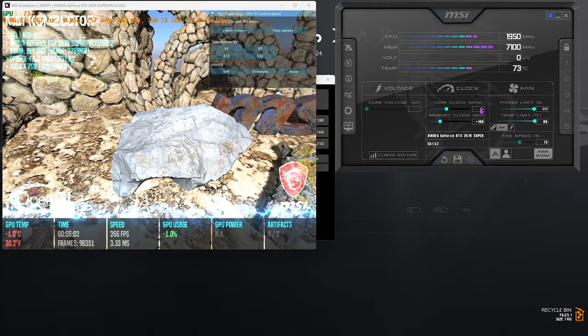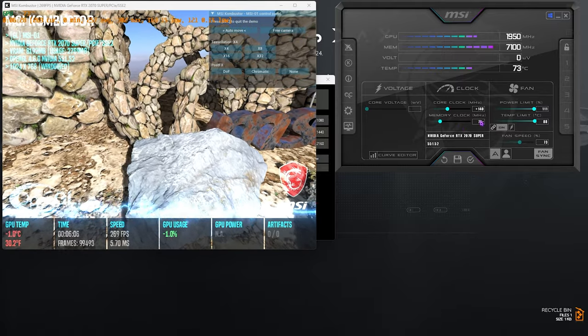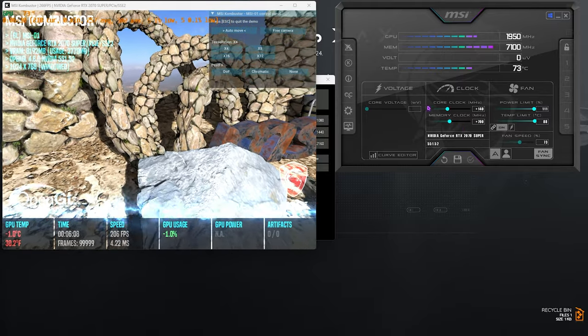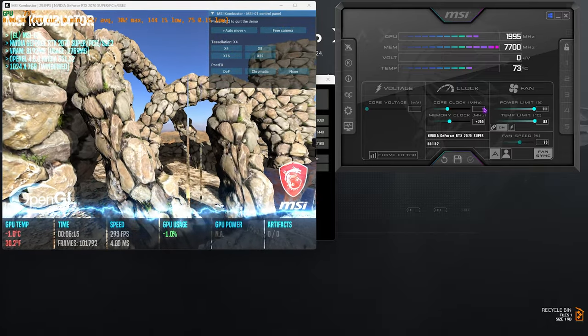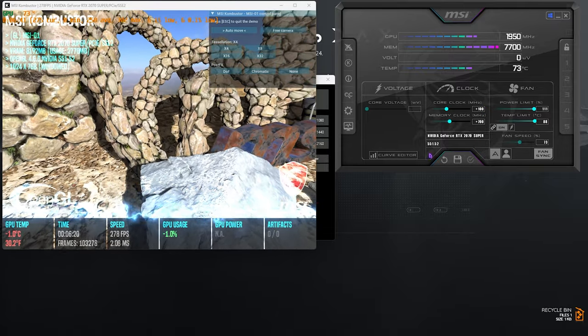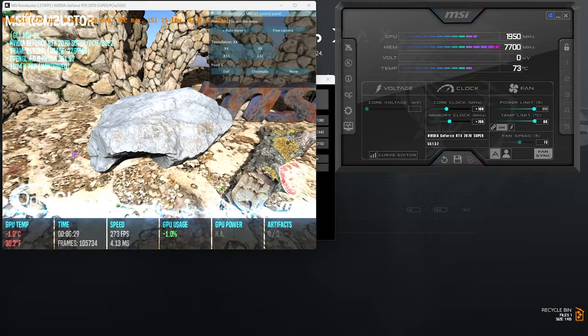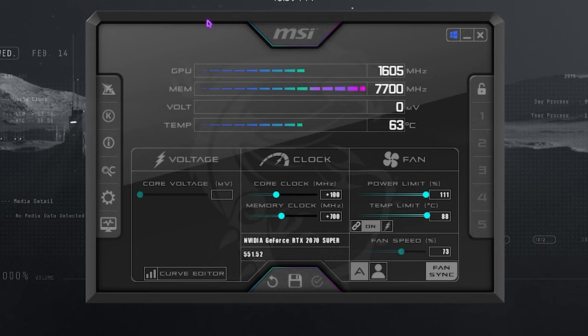For me, the maximum core clock speed is around 140 and the memory clock is around 700. That is my limit. As you can see, at this limit, the screen is starting to stutter. In that case, you have to reduce this limit back to 100. Now it is all set. In this way, you're not going to damage your graphics card and you're going to sustain the life of your GPU.